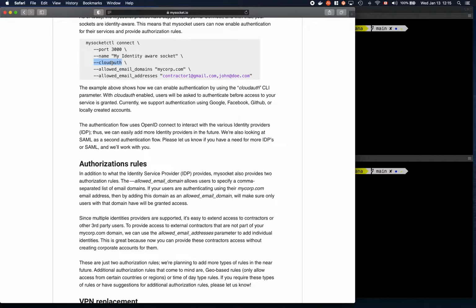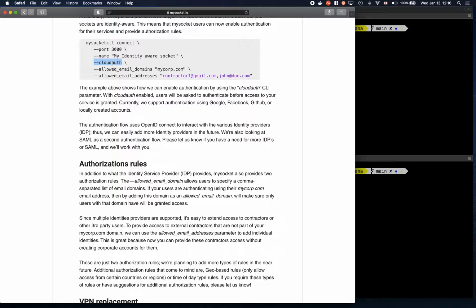As soon as you do that and you go to a MySocket public service, the first thing you'll see is a login screen. You've seen similar things like that. We're using OpenID Connect, which is a common standard, and it will show you a window that forces you to log in using Google or Facebook or GitHub or whatever. Those are the 3 that we support today, as well as creating local accounts, but we can easily add more in the future.